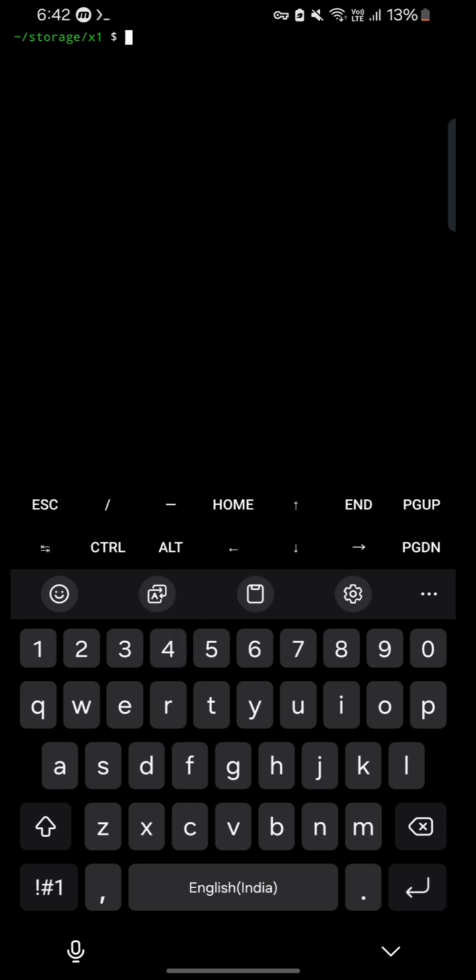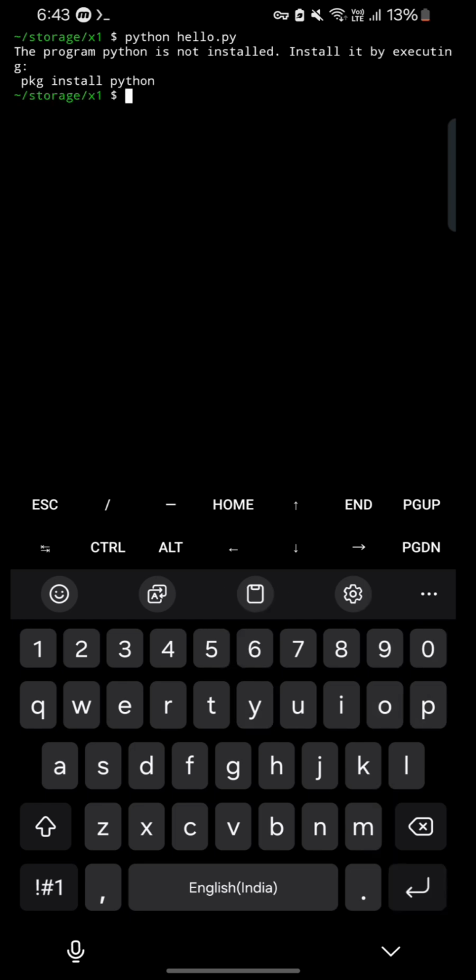To run anything you need to write the name of that. It's a Python file, so write python first, then write hello.py, the file name. As I am writing it, you need to see what it's showing. Just see it, and it shows that Python is not installed.